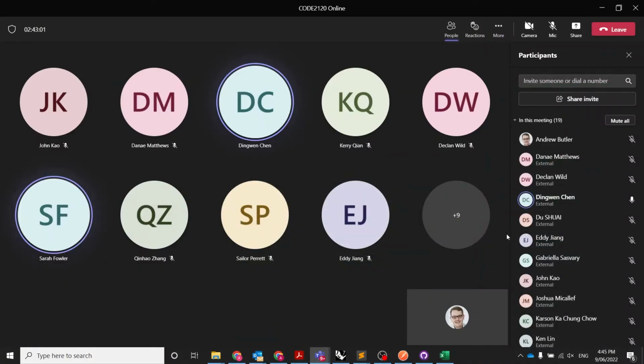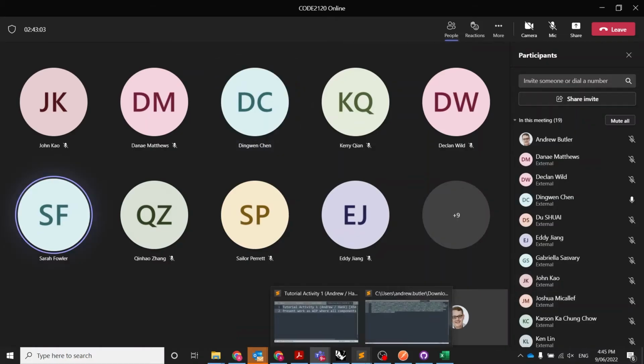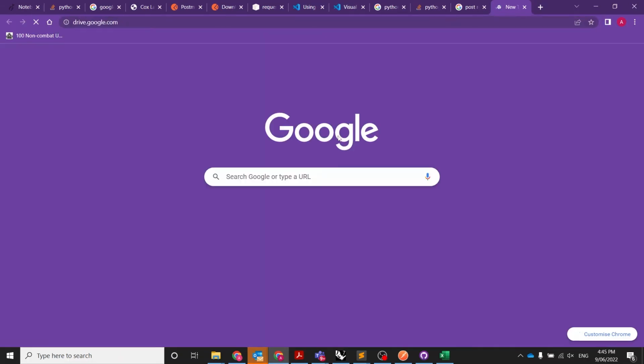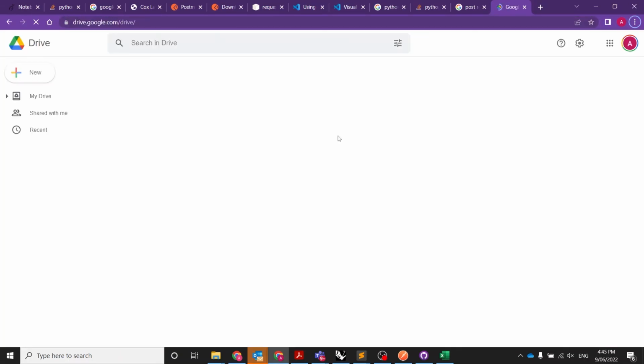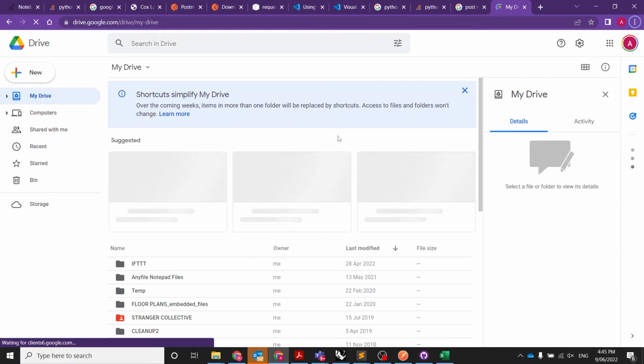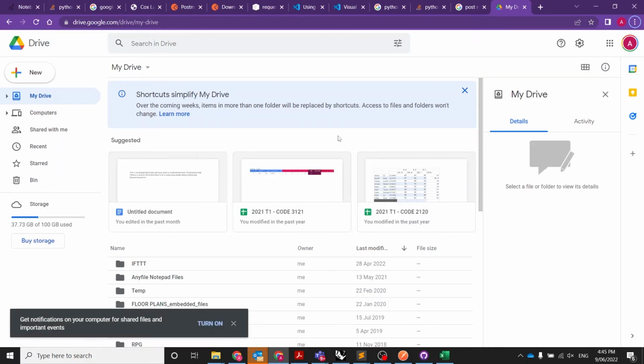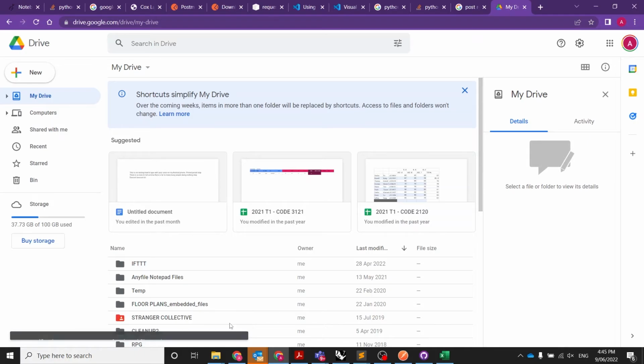Does Google do the same things? Google Sheets kind of does the same thing. But isn't that Google Sheets, one document that's just being edited, whereas this is more like two separate documents where one is querying the other? No. What D-Word's asking is, can you get Google Sheets to do the same thing as Excel? And the answer is yes.